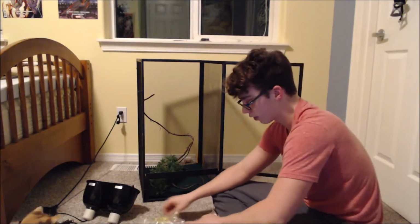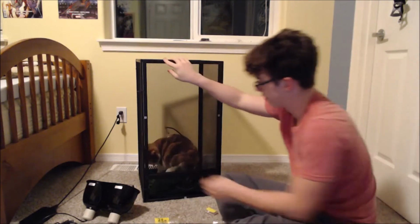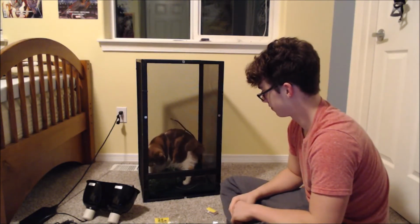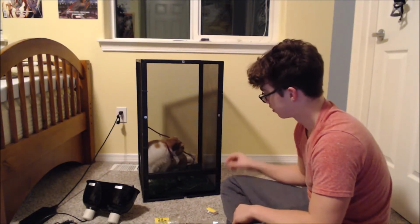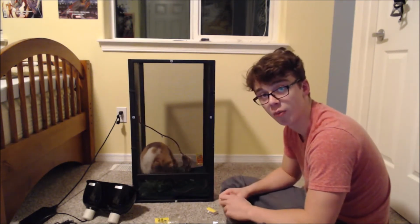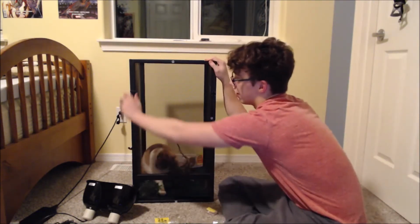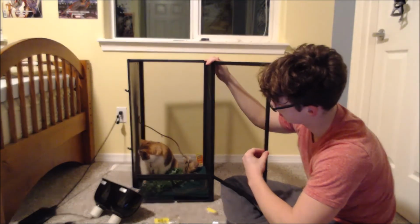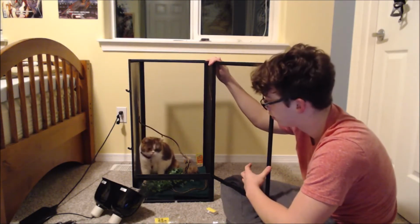Okay. Oh, Pumpkin. Nice of you to join us. Do you want to give it a try? Welcome home. I think she likes it. As you can see, she's sitting in there. She feels very at home. This is exactly how we want our chameleon to feel, okay? You can come out now. Come on out. See, we want them to really like their home so much that they don't want to leave. Because then they won't run away.